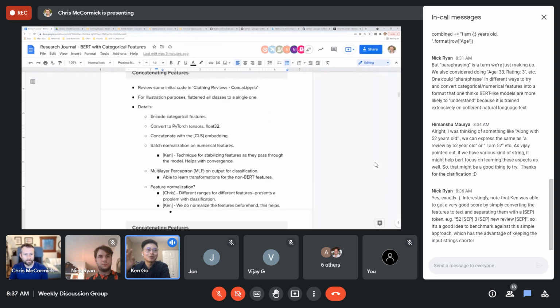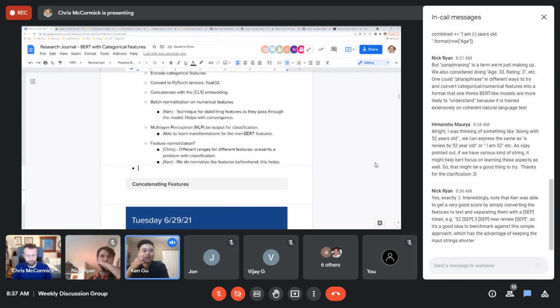And then in terms of learning between the numerical features or those floating points, from practical experience, XGBoost is a super strong baseline.